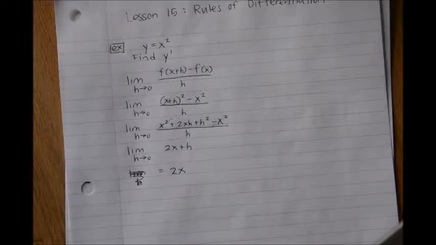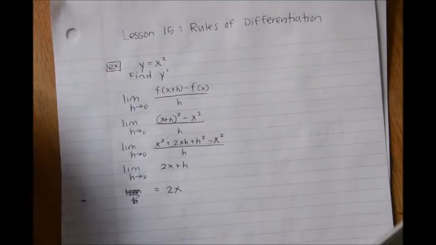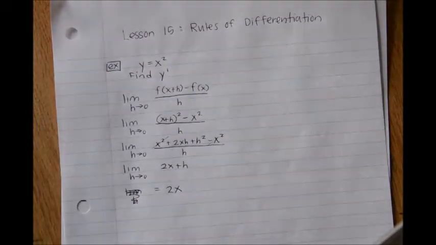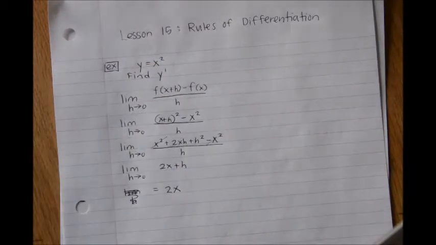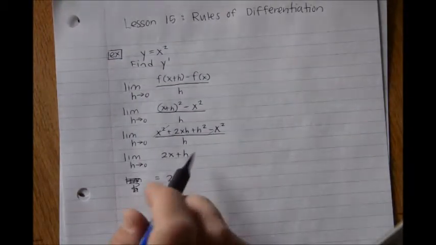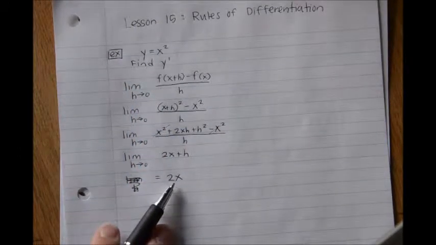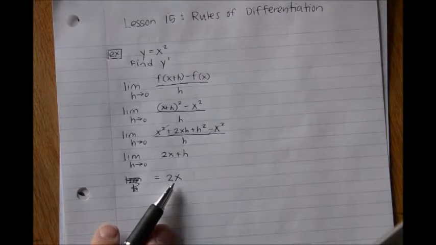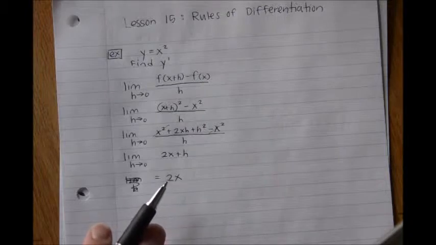So at any point on the graph of x squared, the slope can be given by plugging your x coordinate into the function 2x. So if I want to know the slope of the graph at 5, then if I plug it in here, I know the slope is 10 at x equals 5. Hopefully we're starting to make the connection that this is a function that gives us the slope at any point of the graph.